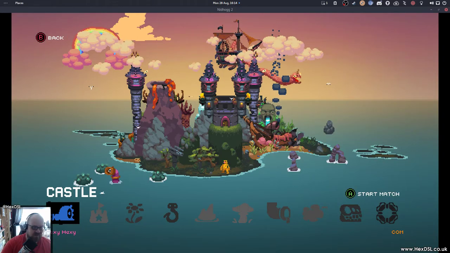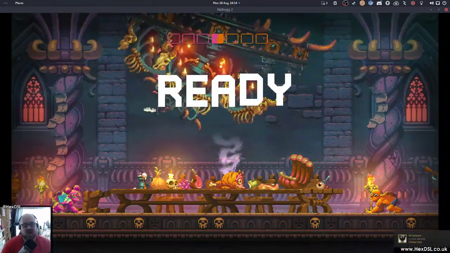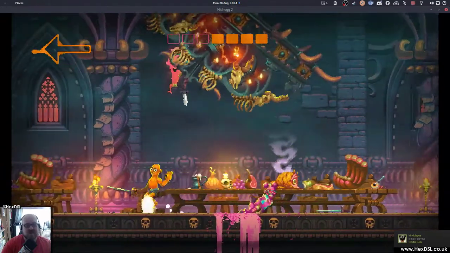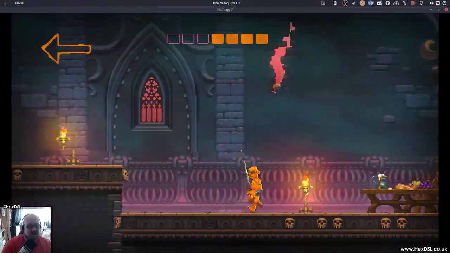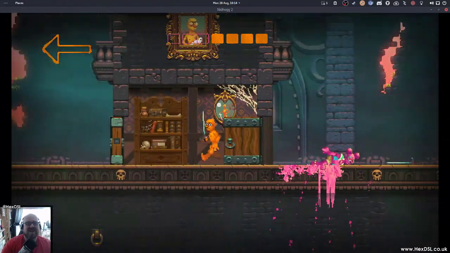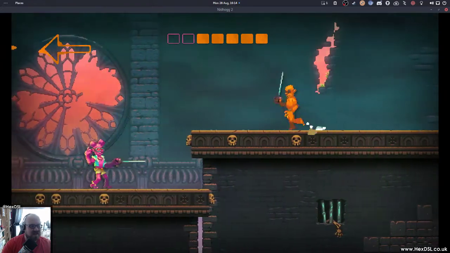So with that said, let's have a little look-see at the game, shall we? I'm using an Xbox 360 controller because I like the tough stick, and I felt like I was going to abuse it. I made myself a pink character who had a bobbly head and cool outfit, and I'm just dying because I need to focus on what I'm doing. So let's focus. Let's get this right. Let's go.